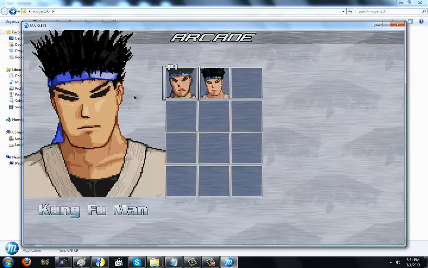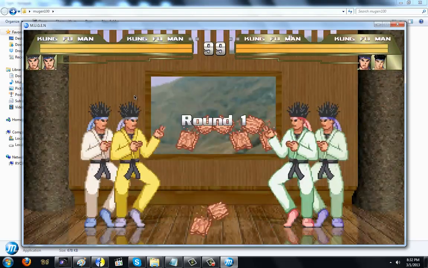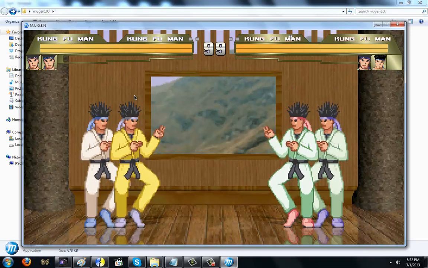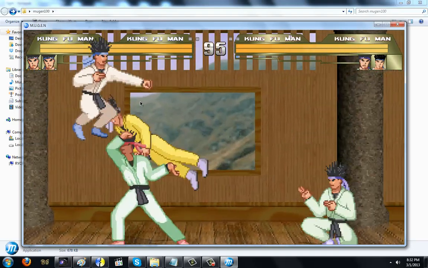I might be a pixel off or something. That's perfectly fine. It's just because I can't. What the hell is that? Round 1. Fight. Did I like really underestimate it? Okay, let's see.